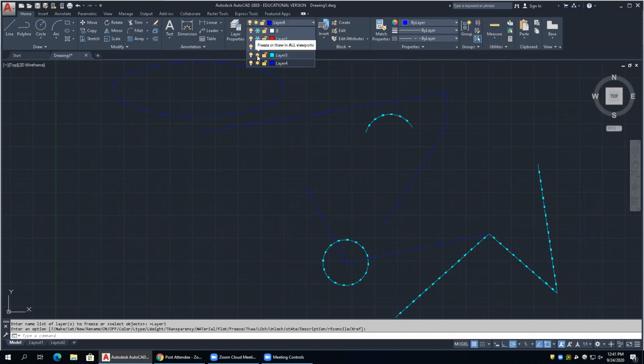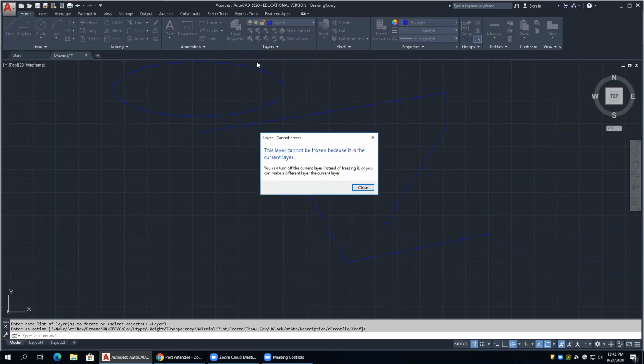When you freeze it, it looks the same, but when you try to freeze the current layer, you're going to get this message that the layer is current, so it cannot be frozen. Okay? So I could turn the current layer off, but I cannot freeze the current layer. Okay? So there's a big difference. Also, any layer that is frozen is protecting the objects on that layer.